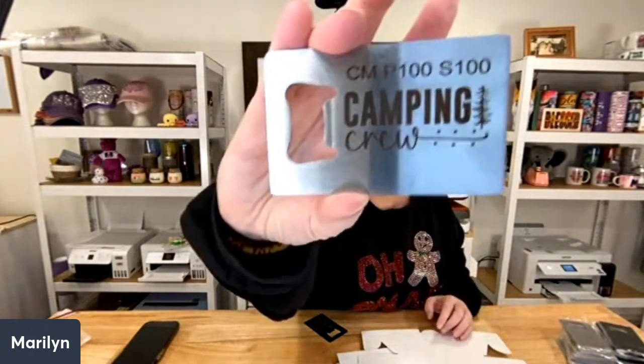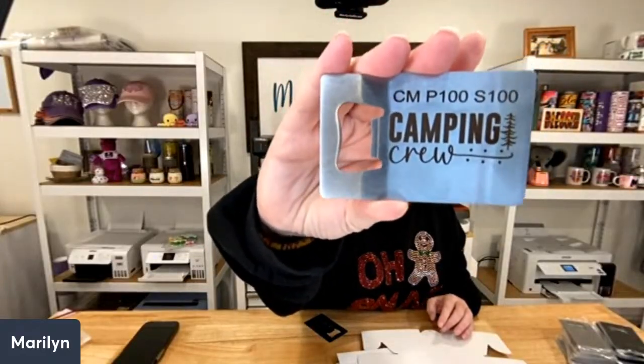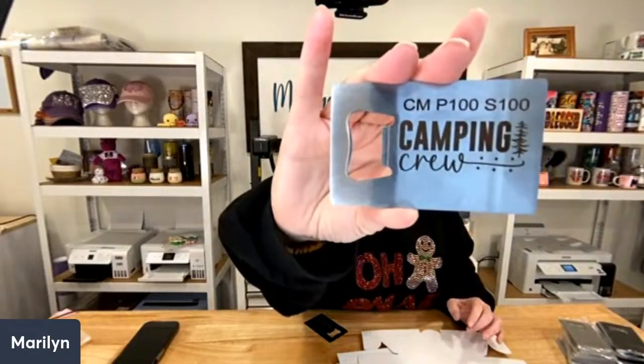I liked the power 100 and the speed 100. As a final thing that says, hey, I like this, I actually put this on a shirt. I don't know if you remember that, but I put camping crew and then I put the settings on there. It was already run because of the back. I wanted to be able to just glance at it and see that this is the COM marker, power 100, speed 100.